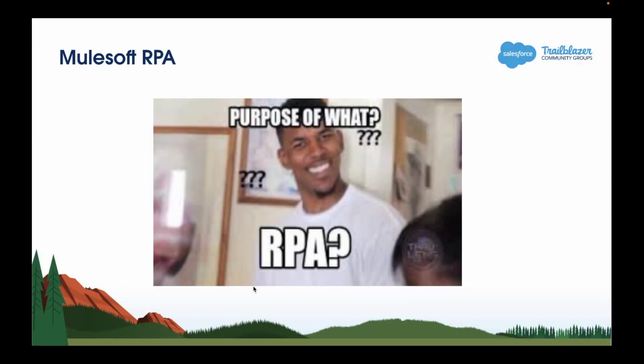If most of the people are hearing the term RPA for the first time, right? Like, what is RPA? So RPA stands for Robotic Process Automation. The RPA bots can perform all the activities that a human can perform. Now, many people are thinking that RPA can take over their jobs.